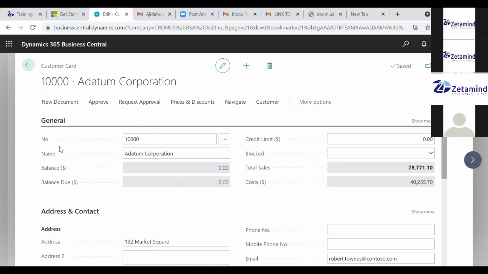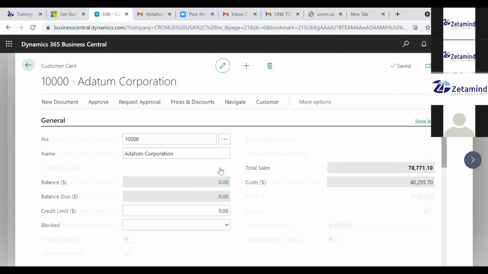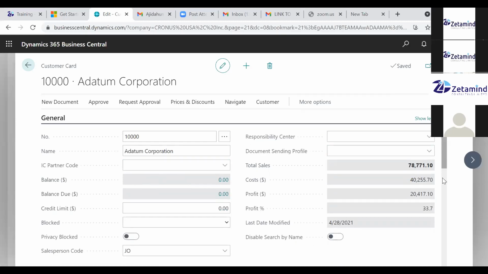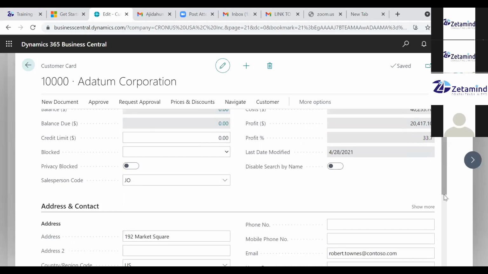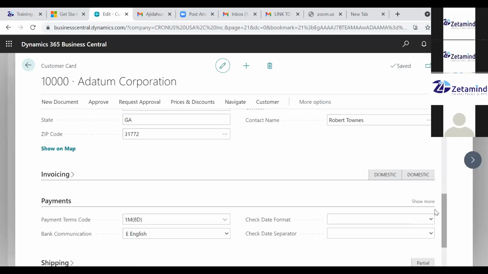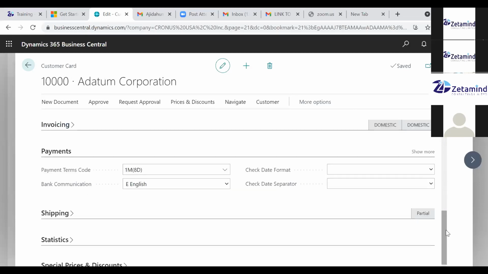You have the basic information in terms of the customer number, the address, the details, the contact person. All that information is important to you, the address of the customer, and then the rest of that. So you have an opportunity of tracking information about the payment term, because this is what will determine the due date of your invoice. So if you agreed one month with the customer, the implication is that particular invoice will not become due until after one month.